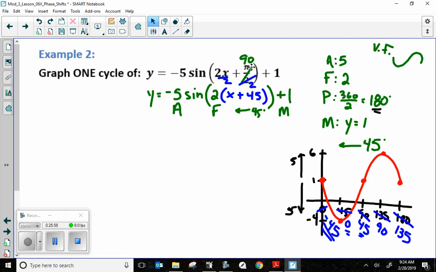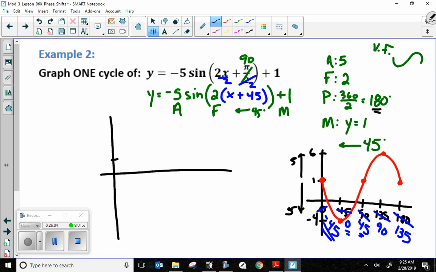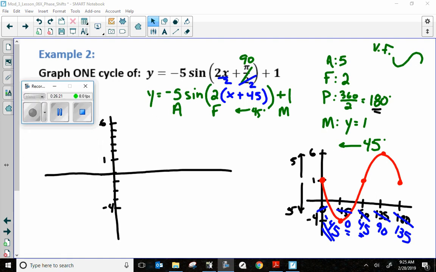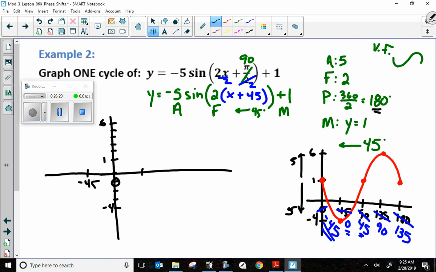So let's do this, people. So let's say that is 1, 2, 3, 4, 5, 6. 1, 0, -1, -2, -3, -4. I'm going to extend this out that way to the left. How come? Because my first dot needs to be at -45. So I will go here is -45. Here is 0. Here's the next one, which is +45. I'm just reading these right here. 0, 45. Then I go to 90. Now I got to go to 135.